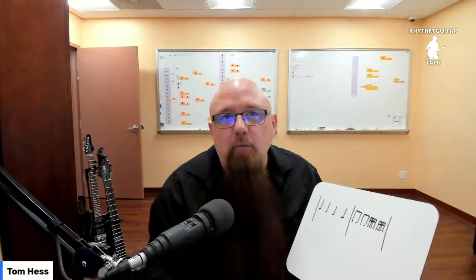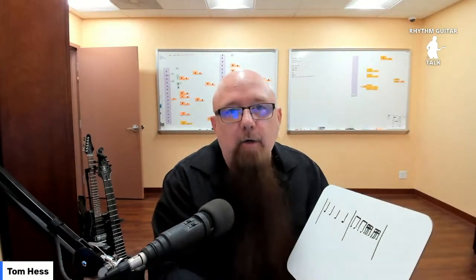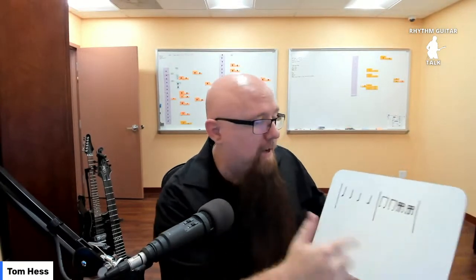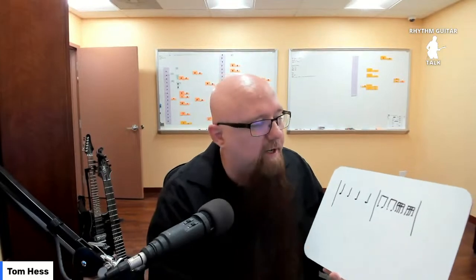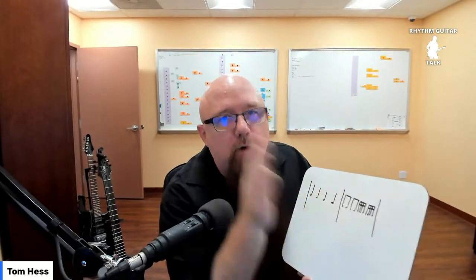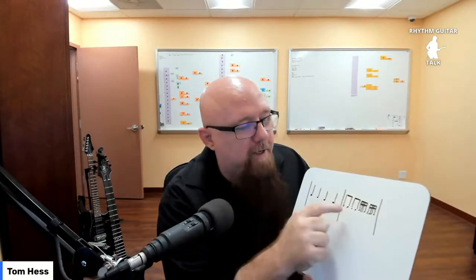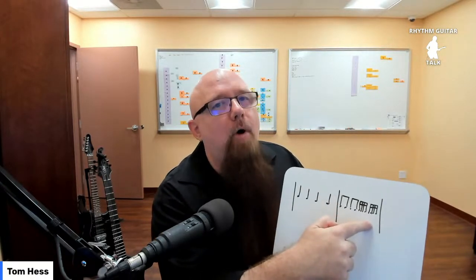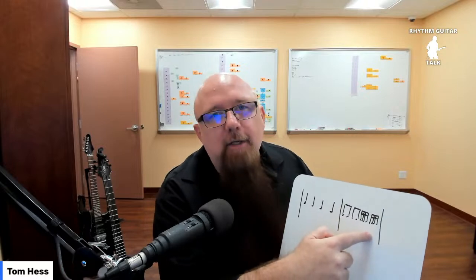So it sounds like we're getting faster, but the tempo has not changed. The speed of the beat is exactly the same. Let's say it's 100 beats per minute or whatever it is, but the divisions are getting more. We're dividing the beat into smaller and smaller parts. So of course that means we're playing faster notes, but that doesn't mean the tempo is any faster. It is not.